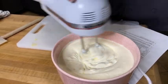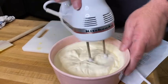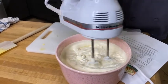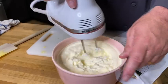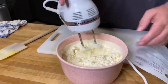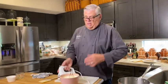If I put powdered sugar in this, powdered sugar has 10% cornstarch. And if you've ever tasted the cornstarch in your whipped cream, it coats the roof of your mouth, and it doesn't taste very good. So I try to stay away from that. So there's our whipped cream, and we will check the pie, and we'll put this together.